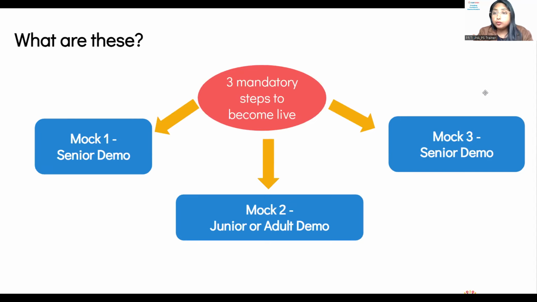Okay. Mock 2, however, you have an option between the junior or adult. So in case you are opting for junior, you can start doing it after the Thursday session. But in case you are waiting for your adult demo session, adult demo observation, you need to wait till Saturday morning. Saturday morning, we'll have a 1.5 hour, 2 hour session where we will be discussing adult demo. Am I clear here? But here, again, remember that you have an option of choosing either junior or adult. Remember, this is not the final decision that you are making. It's just for observation and practice purposes. Okay.